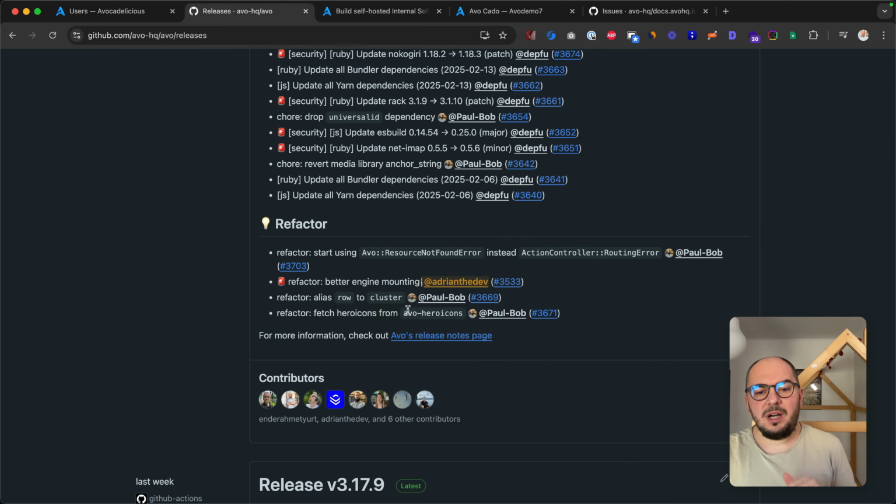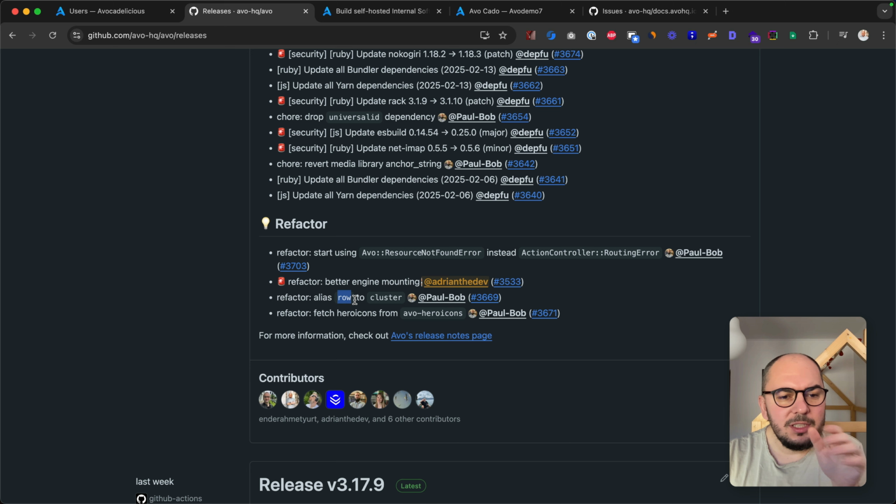So, fetch hero icons from Avo hero icons. We had this brought in from our friends at Bullet Train. They switched from Sprockets to Propshaft, and it seems that Propshaft logs a line for every asset that it's optimizing in the assets precompile step, and we basically ship all the hero icons SVGs to you so you can use them. Now we took all of those and moved them into a new gem called Avo hero icons, and that can be cached and won't show up in your assets precompile step, and the experience will be a little bit better.